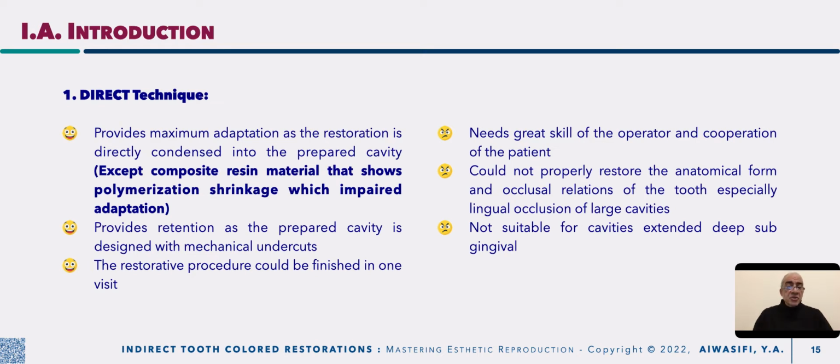But this is not applicable for composite resin material, because it will show at first a great flow, a great wetting, and a great adaptation to cavity walls and margins, which will be lost immediately during polymerization due to polymerization shrinkage of composite resin, which takes place inside the cavity and impairs adaptation.